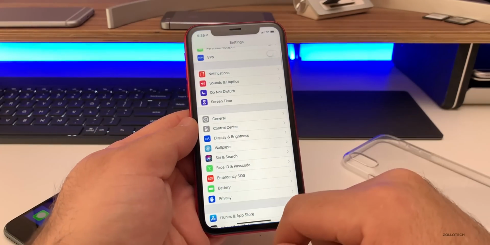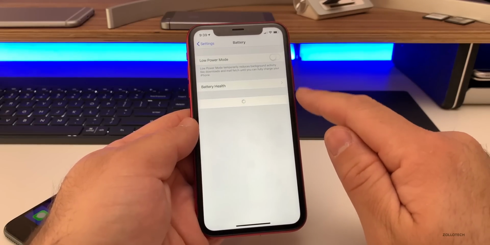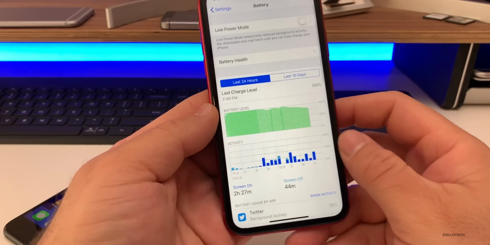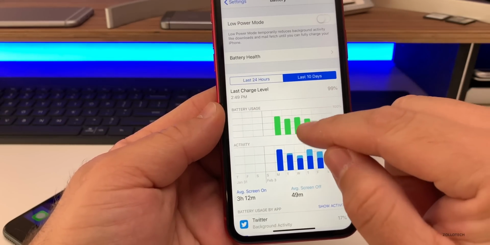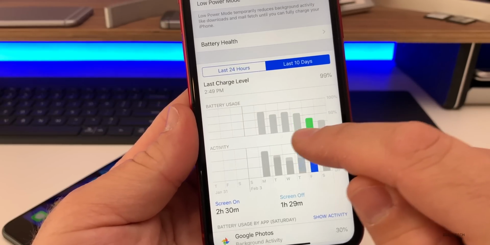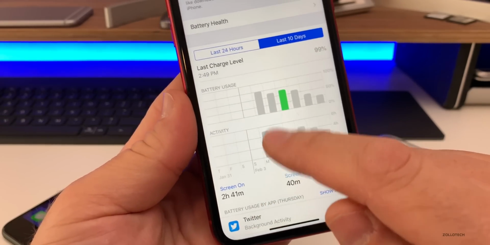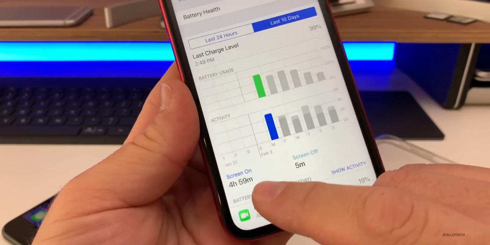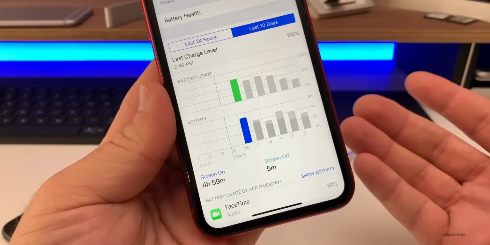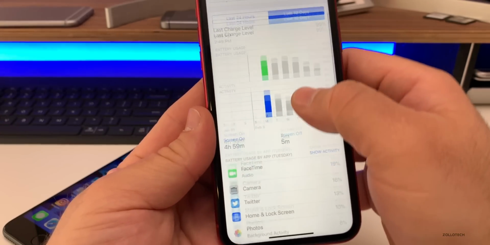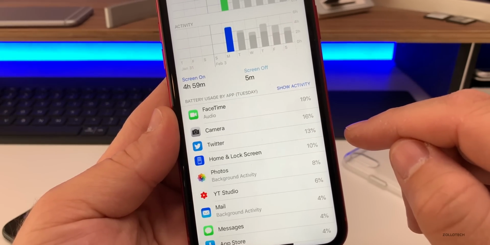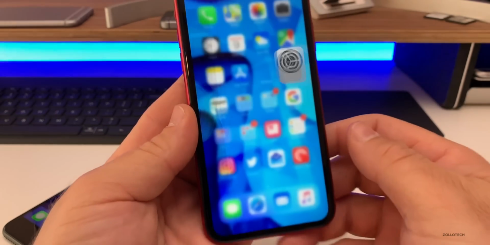Let me show you my battery life on this device. It's actually been quite good. Battery health is at 100% still, and you'll see if we go back to the last 10 days, this is usually with more than 50% battery life left. These are the numbers we're getting. This was the best I got, so probably about 9 hours of screen on time, 7 to 9 hours, depending on what you're doing. You can see here's different things I was using, FaceTime, camera, Twitter, things like that. Everything seems to be nice on this one.